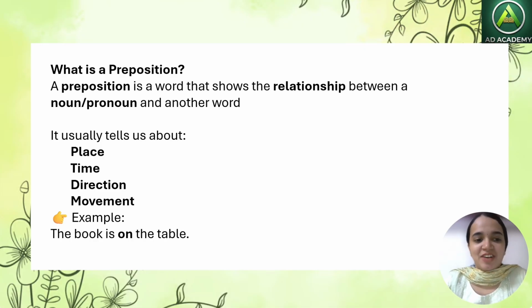And it is classified into prepositions of place, prepositions of time, prepositions of direction and movement. We can take one example: the book is on the table. And I will show you. If this is a remote and there is a surface, I can say the remote is on my hand. Like that, there are more examples with different usages.